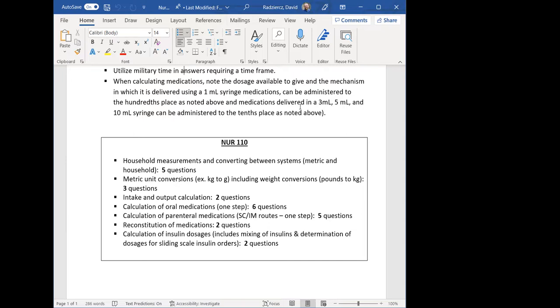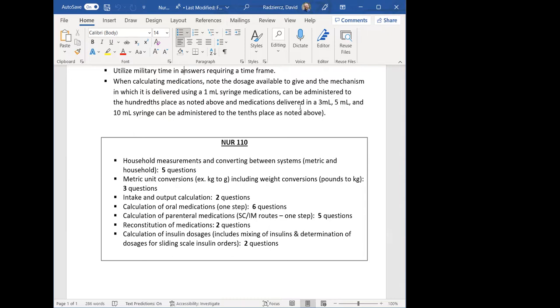And what I mean by that is, I'll pull up pictures and I'll make a note of that so I don't forget, so you can see what some of these look like. You'll see syringe images that have the different numbers denoted on them, and I'll show you how to understand that a little bit better.